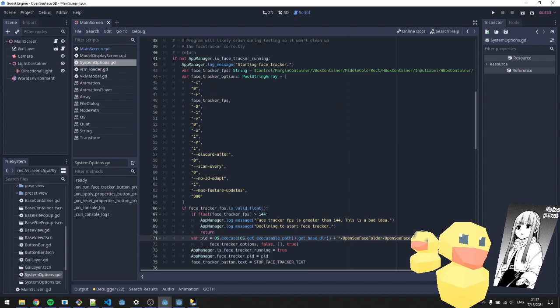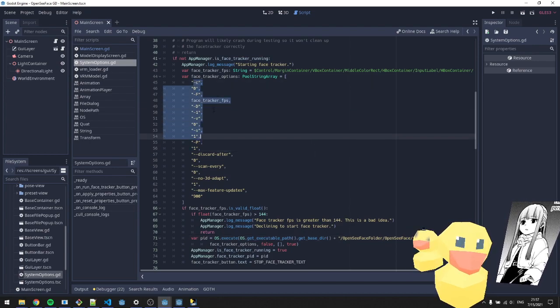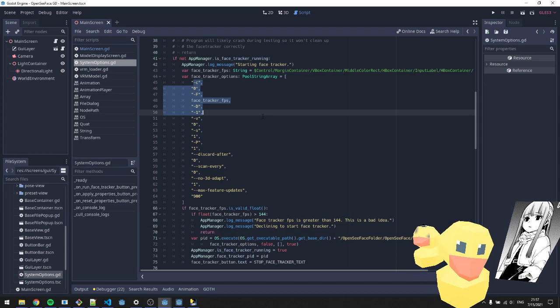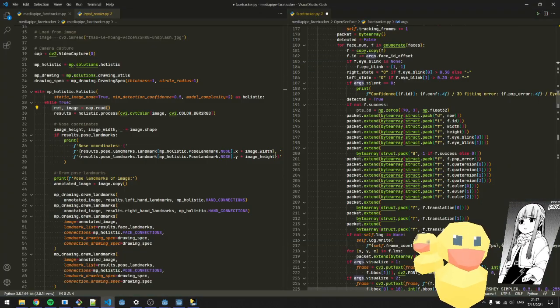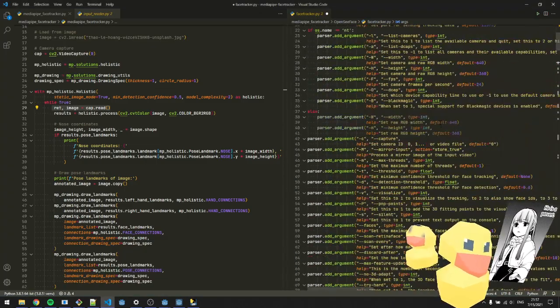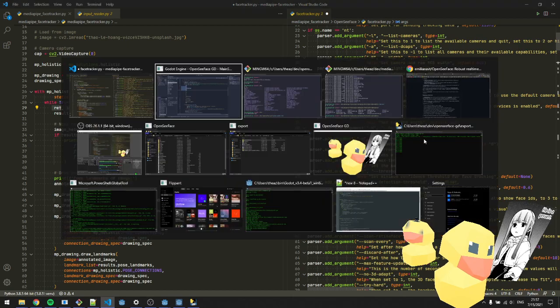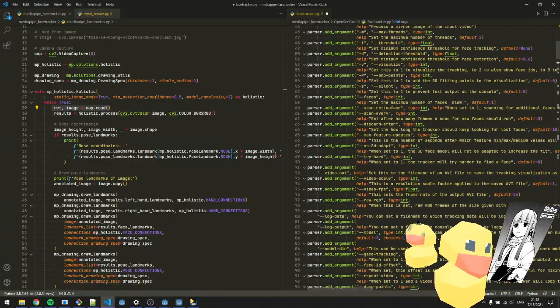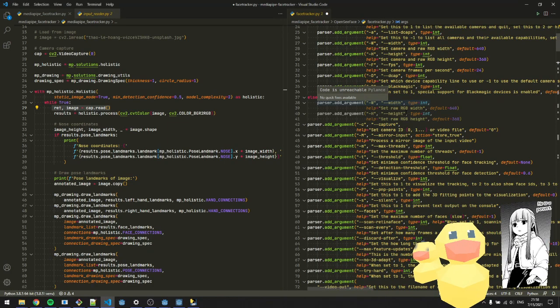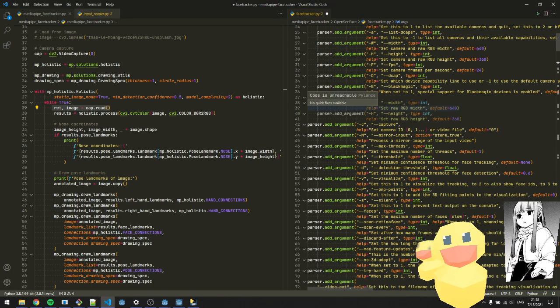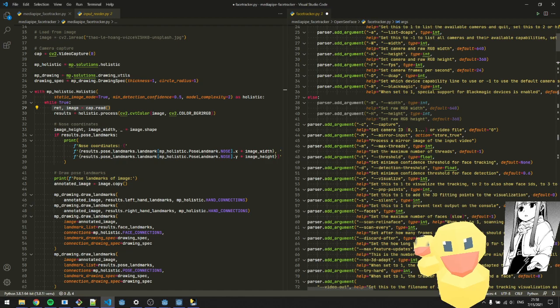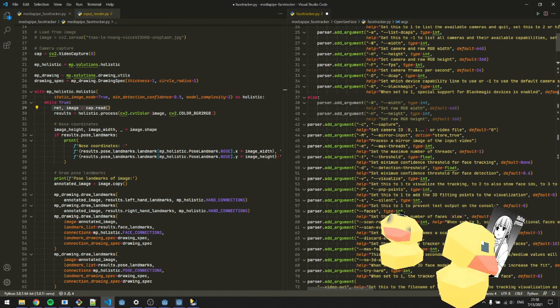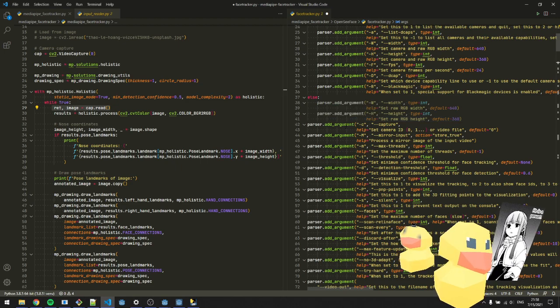Alright, so these are the args I want to pass in, so I need to find these and then just kind of set them manually. So capture, camera ID, we're gonna go with 0 every time. Capture.